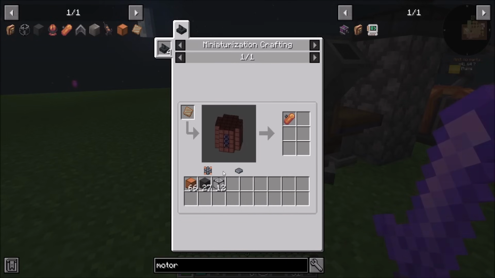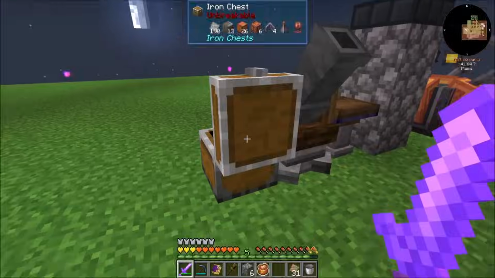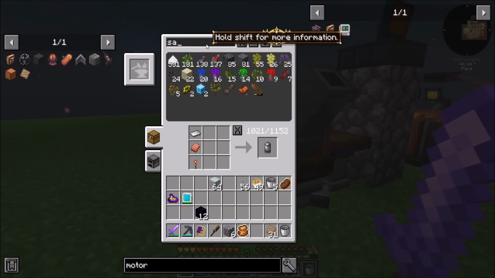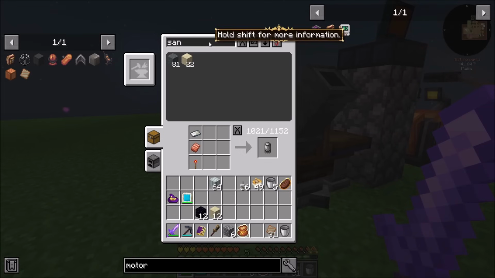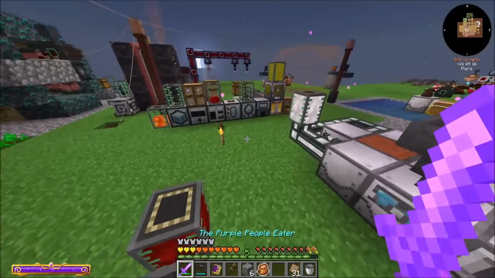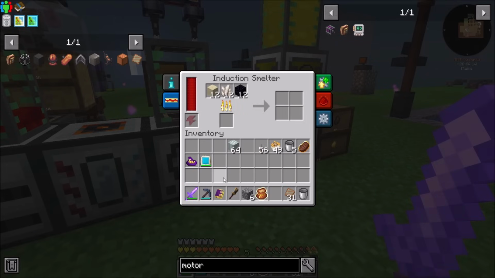But we can get our 27 dynamic tanks and 12 hardened glass, right? So hardened glass is easy. It's obsidian, sand, and quartz, right? We are low on quartz again. That's what I get for not automating soul sand. Dire, please. And yeah, I'm making extra, but that's okay.